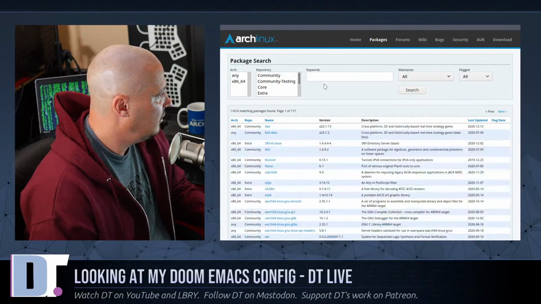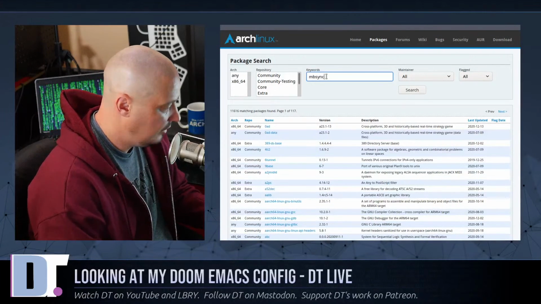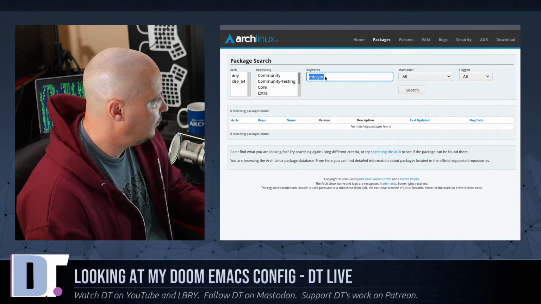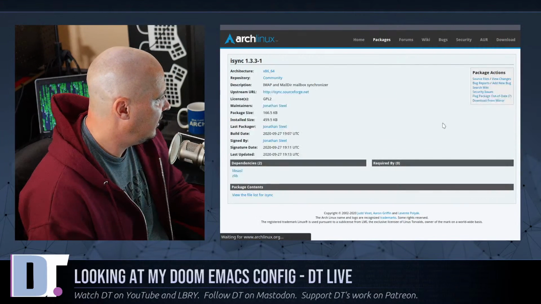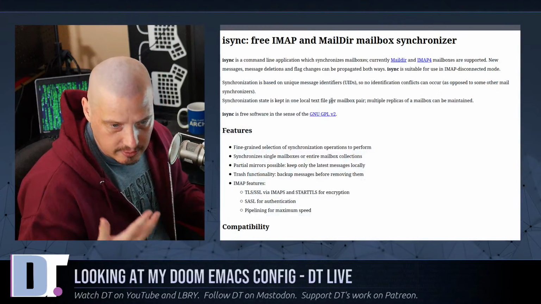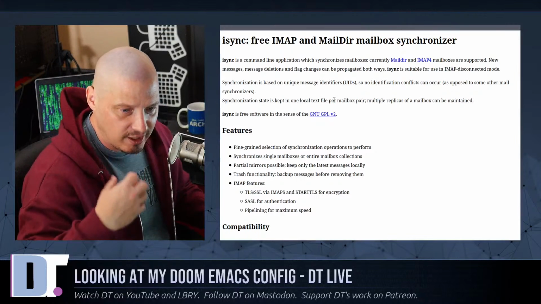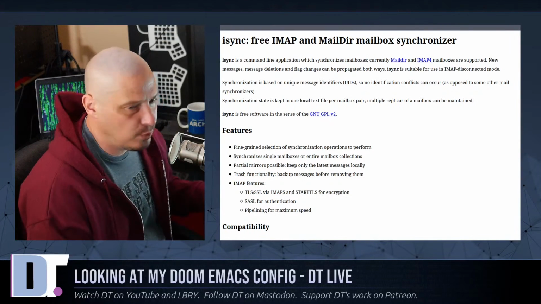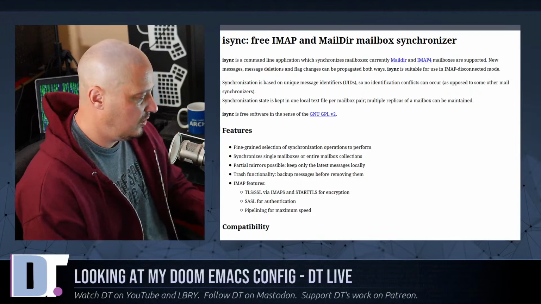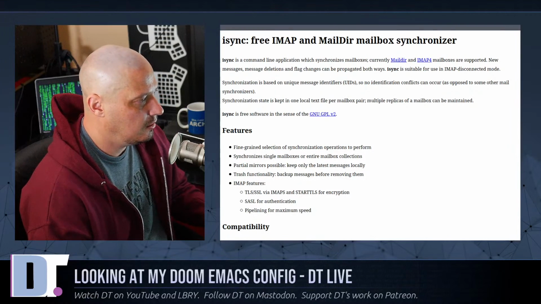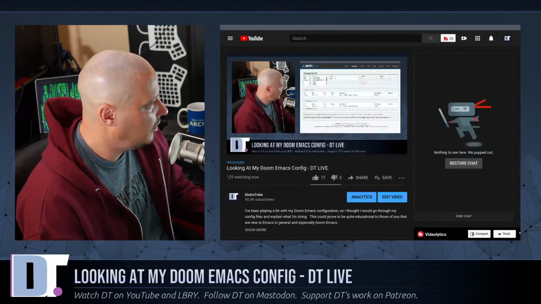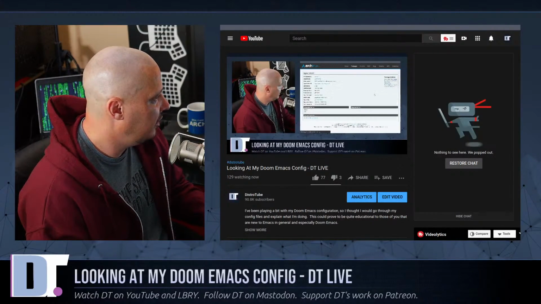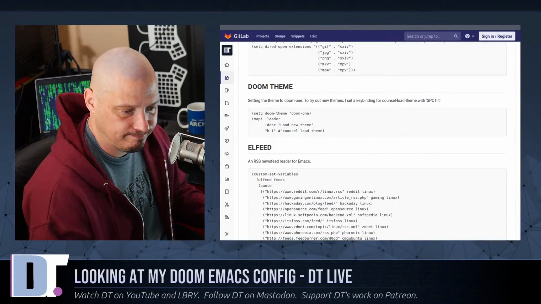And another one you want is called MB sync? That's the command you use, but I think it's something else. Maybe it's iSync. Is it iSync? Anyway, it's like an offline way to grab your emails and store them locally on your system. That's what MU4E is doing. It's not actually connecting, and it's not actually pulling the stuff down from the web like webmail. It's just going to read this stuff locally on my machine.